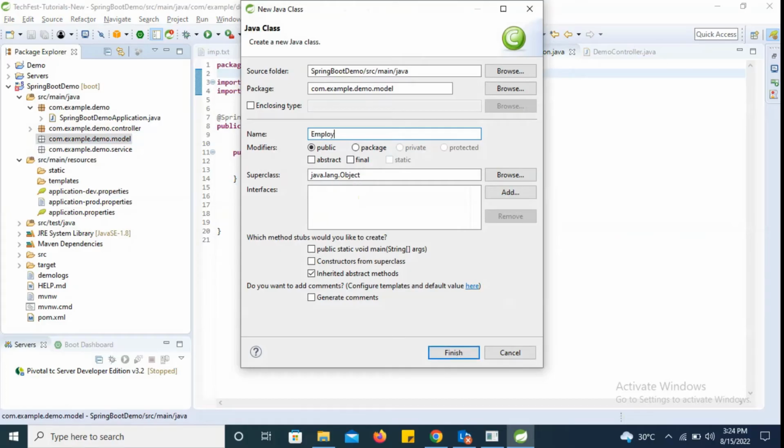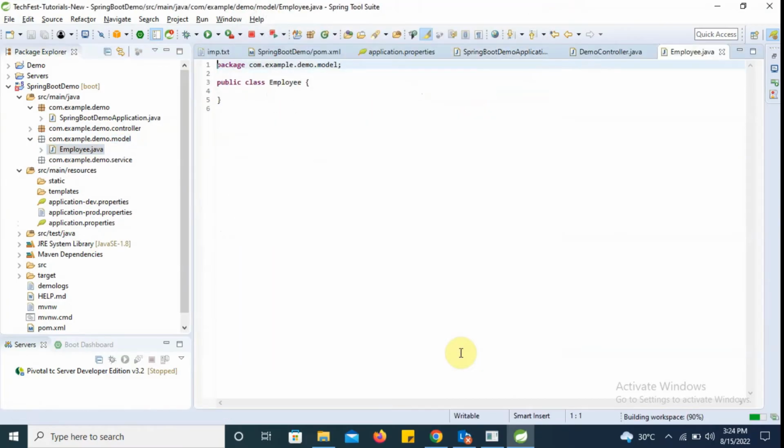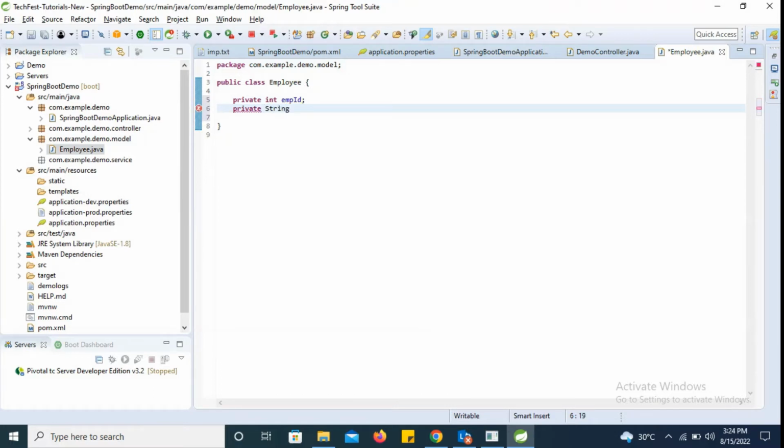Here we have some properties: an integer employeeId, a String employeeName, and a double salary.